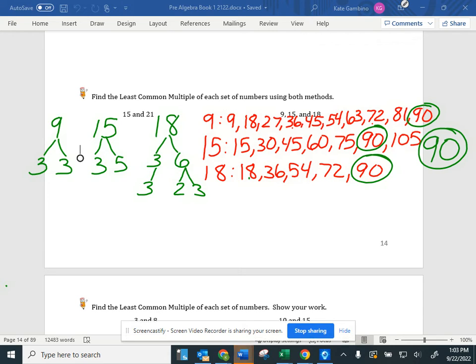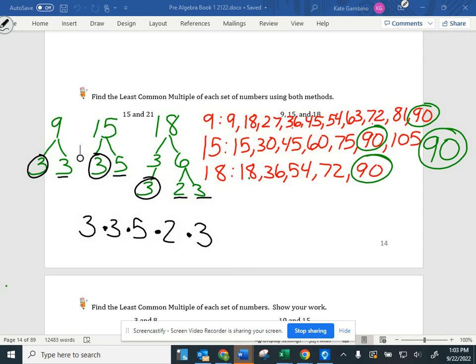Okay. So now I'm gonna do the same thing, but remember it has to be a common factor for all 3 numbers. So I see a 3, 3, and a 3 that they all share. Is there another number that all 3 share? No. So I'm going to write down all my leftovers. And I like to draw a line under it as I write it, so I make sure I'm not writing a number twice. I make sure I don't skip a number. So I can see they're all either circled or a line drawn under it. So I wrote down all of the factors I need. Now I'm going to do my math.